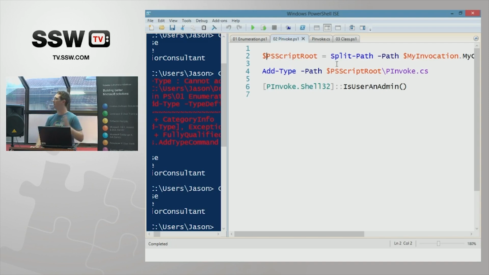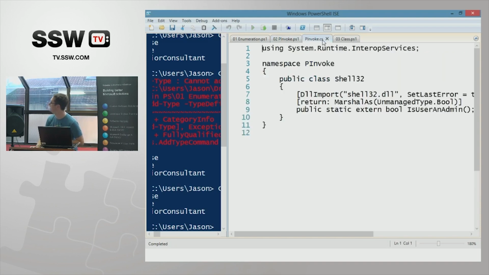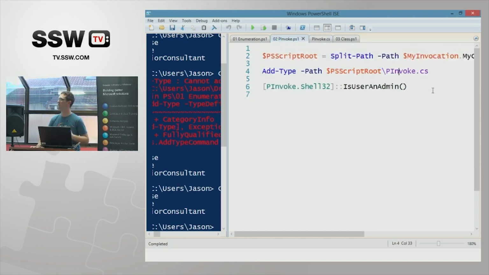So there it is. What we're really doing here that's important is I'm saying take the pinvoke.cs file that's in the same directory as this script and add the type that way. And I've got that CS file here without any lovely syntax highlighting, but because it's a separate file, this is a scenario where you could have these CS files open in Visual Studio, work with them with all your ReSharper fun and project system, and then back in PowerShell, you just import it like that and just have the files coexist.